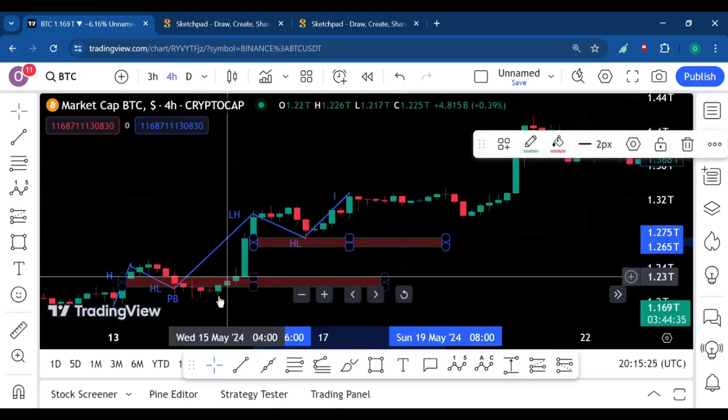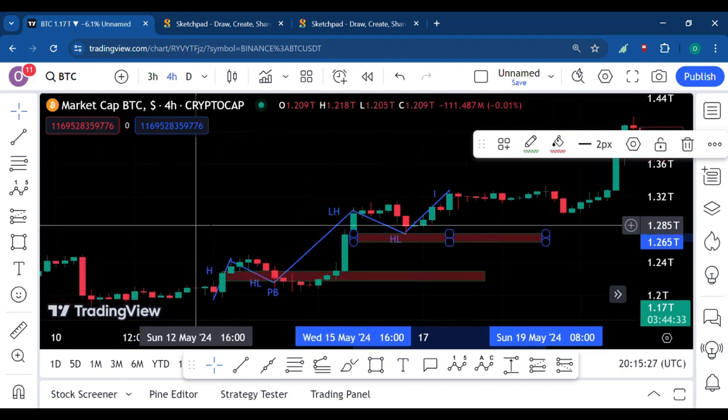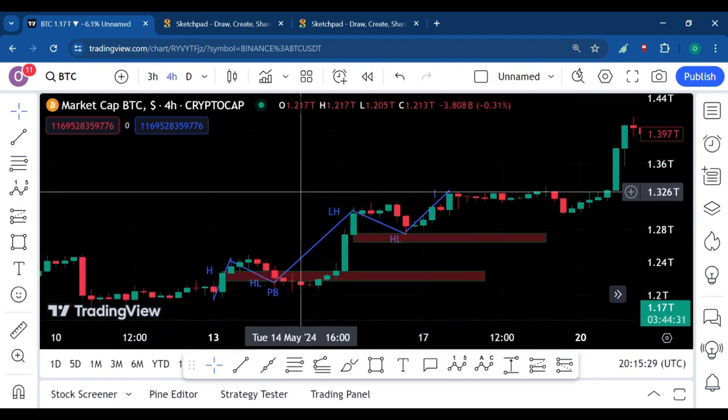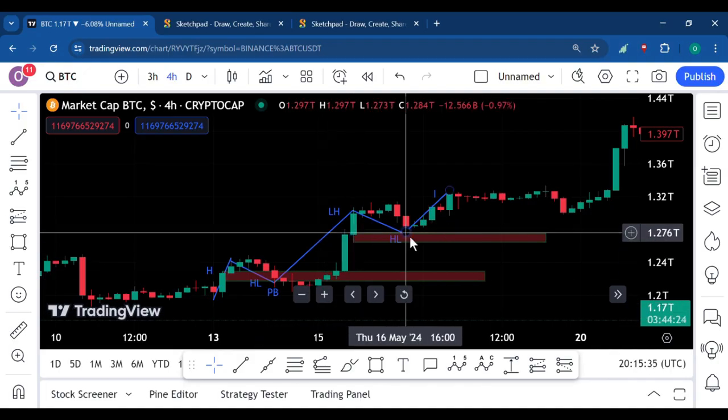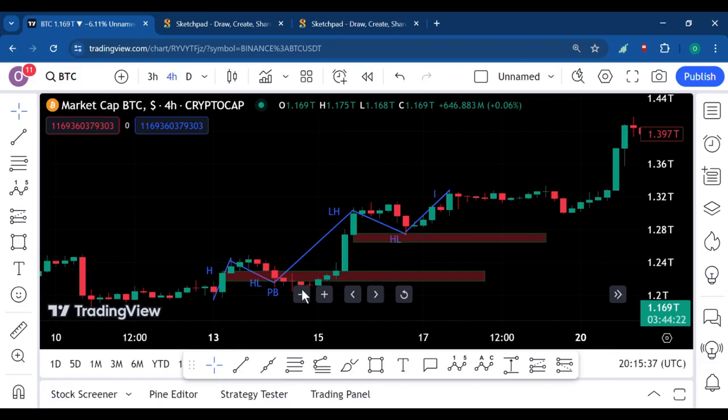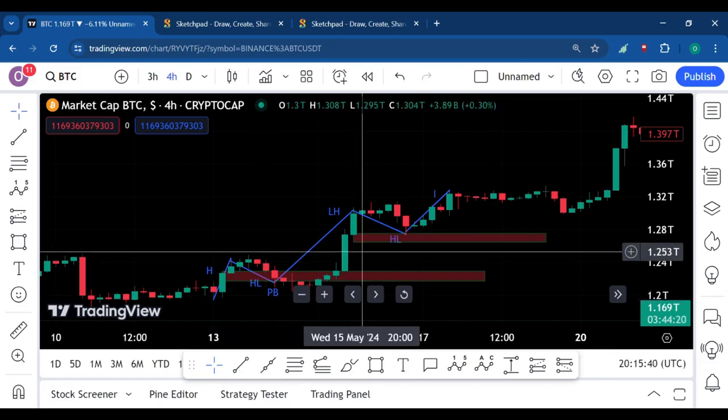As you can see, so far as this condition is being met, we can still consider this kind of market as an upward market movement or an uptrend, because the lowest low doesn't break below the previous low. So that's how you identify an uptrend.